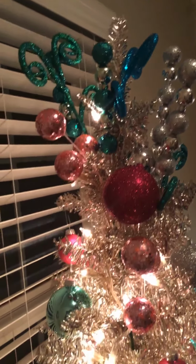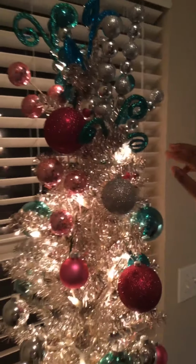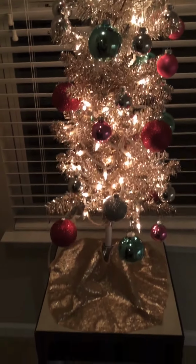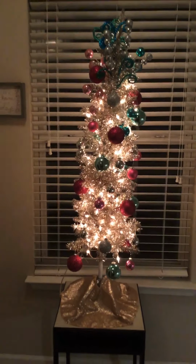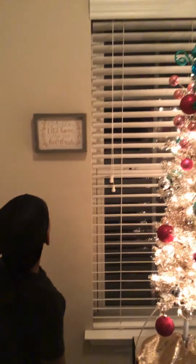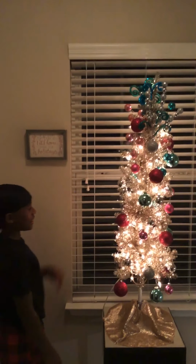And then guys, we don't do no star, we just do tree toppers. For a little design, simple. So that's our upstairs tree. No, Ma, you about to forget this. Oh, okay. So this is a thing. It says, no place like home for the holidays.